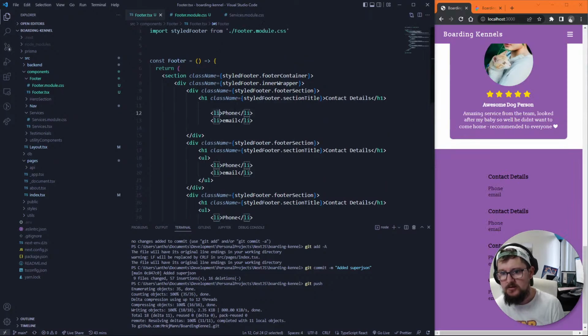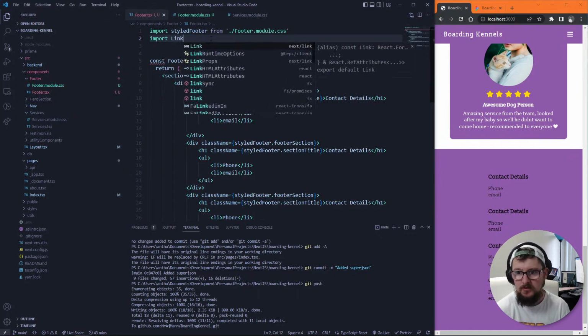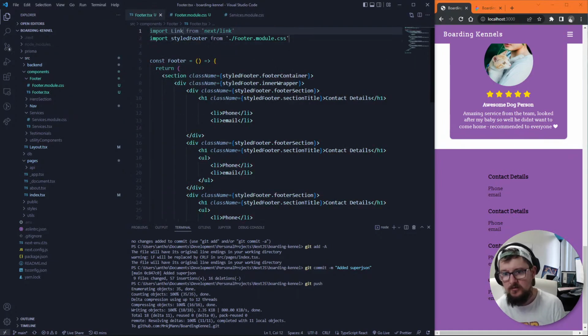And then these things here can just be import link from next link, move that up to the top.